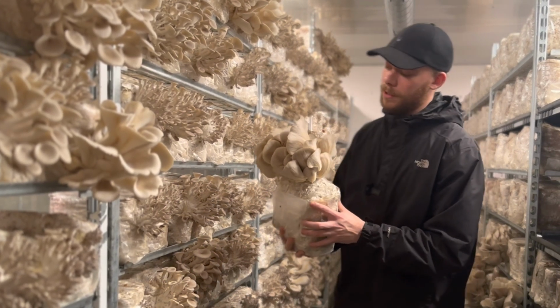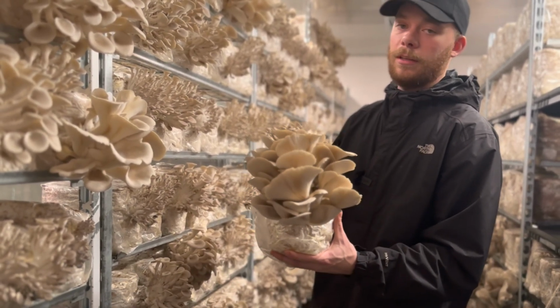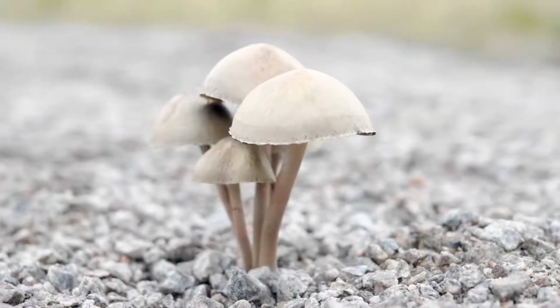It's much easier to work with. It's much easier to harvest for us. So this is definitely the way that we are going to continue doing this.